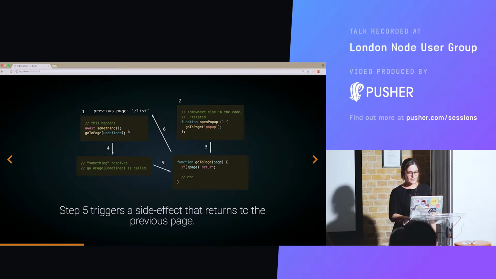And in the meanwhile, the pop-up would open. Then it would open the page. And then this resolved, and it would come back to the previous page, which was list, because when this function was instanced, the previous page was list. So the pop-up would close. I don't know if this is making any sense. This is quite confusing.